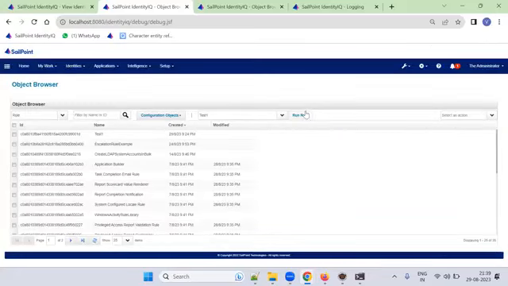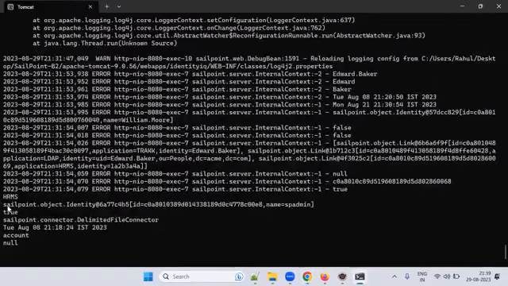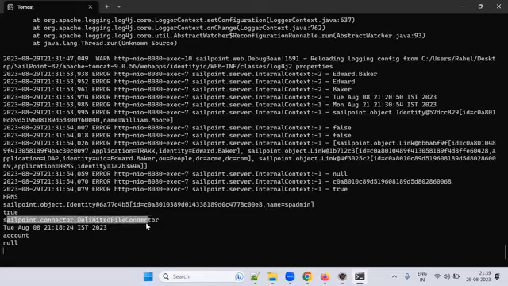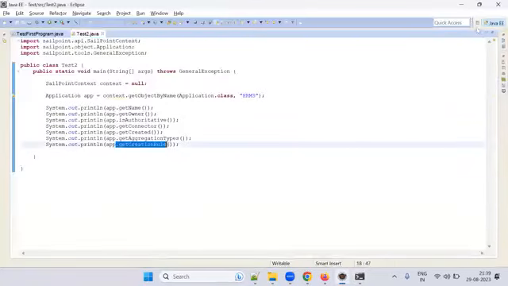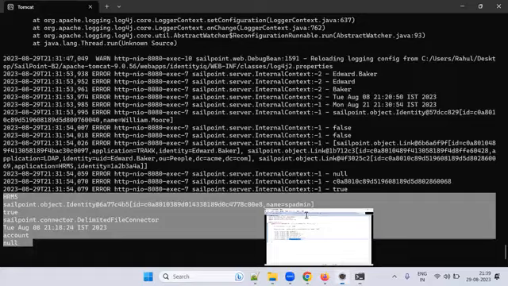Save this, run this rule. See the output. Application name HRMS. Owner of this application is SP admin, is authoritative true. Connector is sailpoint.connector.DelimitedFileConnector. Created, aggregation type account. What is the last one? Creation rule null. We have not defined any rule, so it's null. So in the same way we can get all this attribute information here.